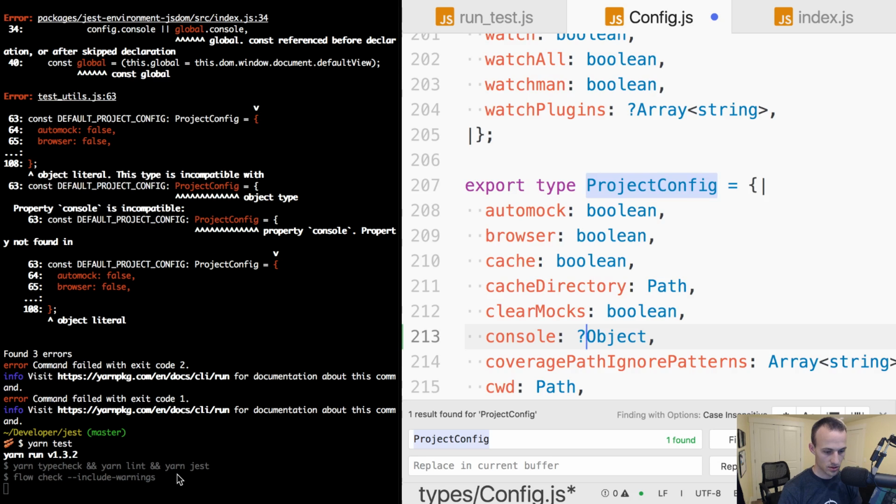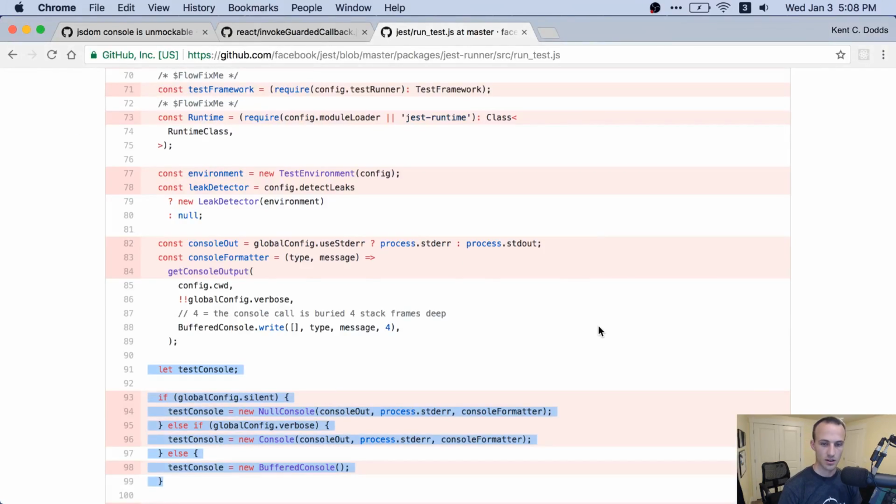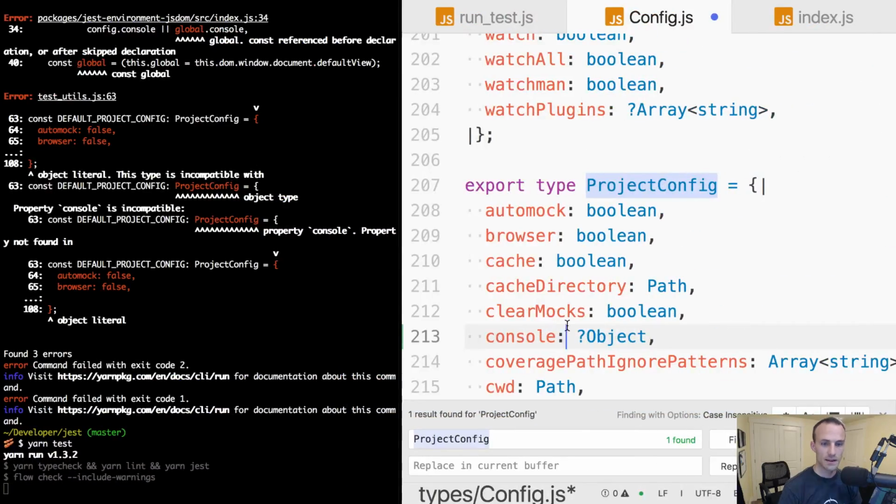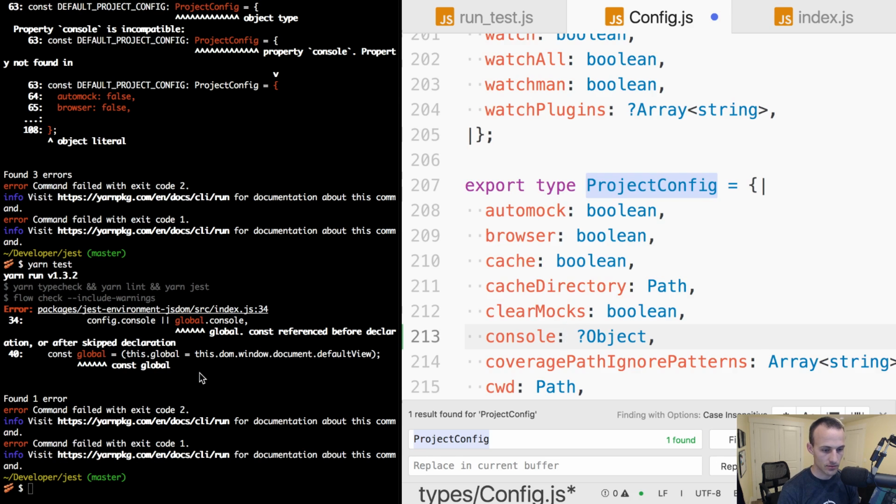I want to do yarn jest as well. Jest tests itself with jest. Very interesting. Okay, I'm gonna save this after everything fails. See, maybe it won't fail. It didn't fail. Cool. So yeah, leave that right there as it is.